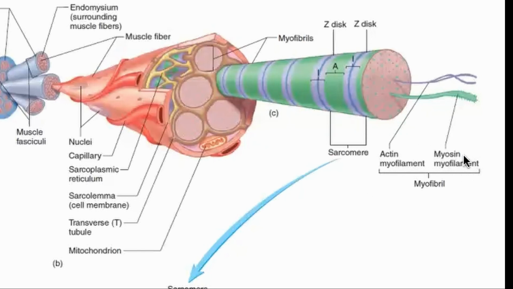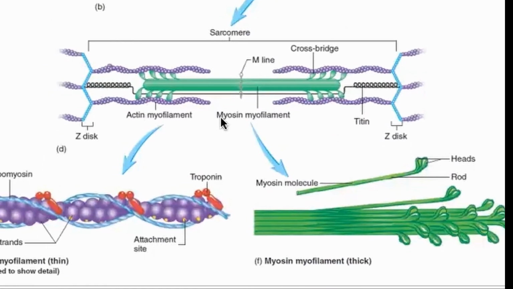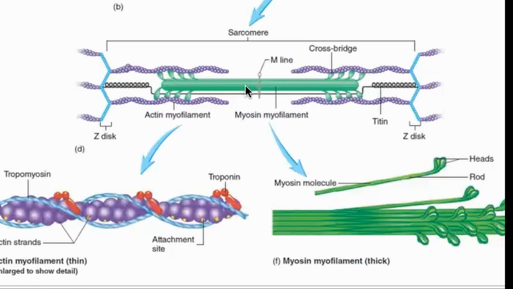And we know the myosin is the thick one, that's the dark one that's usually in the middle. The actin is the light one that's on the periphery, where you have the Z line. This is a bigger look at the sarcomere, the contractile unit. This is just looking at the same dark band that we were looking at. And we said the dark band was what filament? Myosin. Yeah, myosin filament. This one was the actin filament.